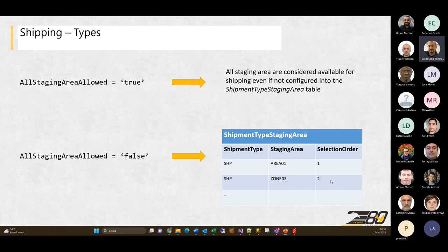It is possible, of course, also to put the same selection order. In this scenario, we apply the order defined in the strategy that has been written by customization, or the standard one, which if I remember well is the FIFO strategy, fixed in, fixed out.